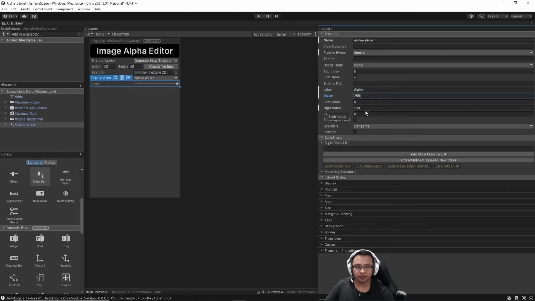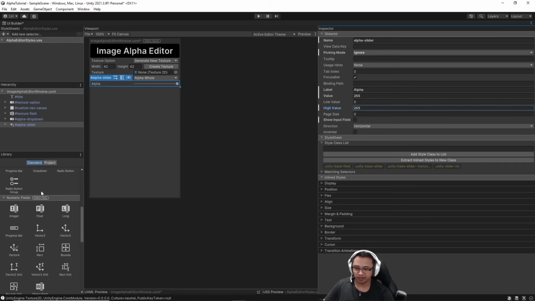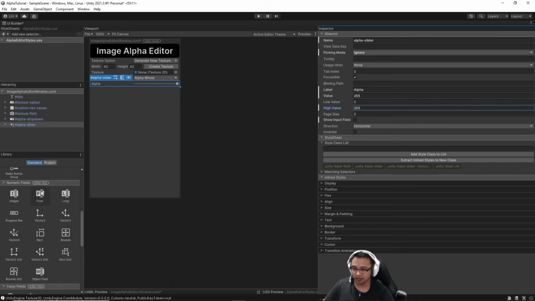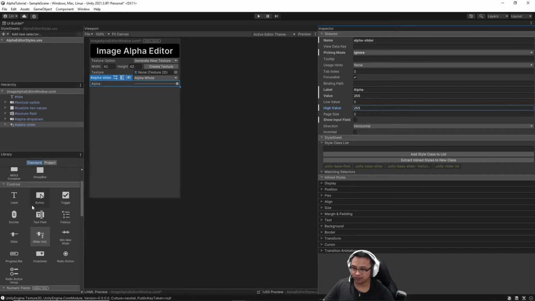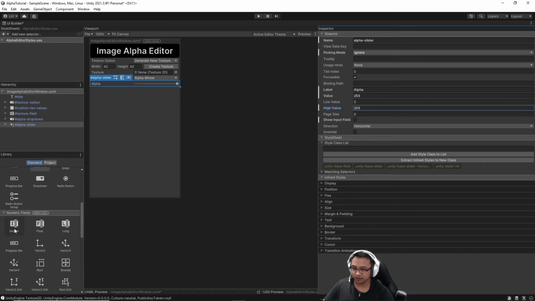Low value of 0 and a high value of 255. Instead of checking this box, the show input field, we're just going to manually add our own to our slider. Just be an integer field.